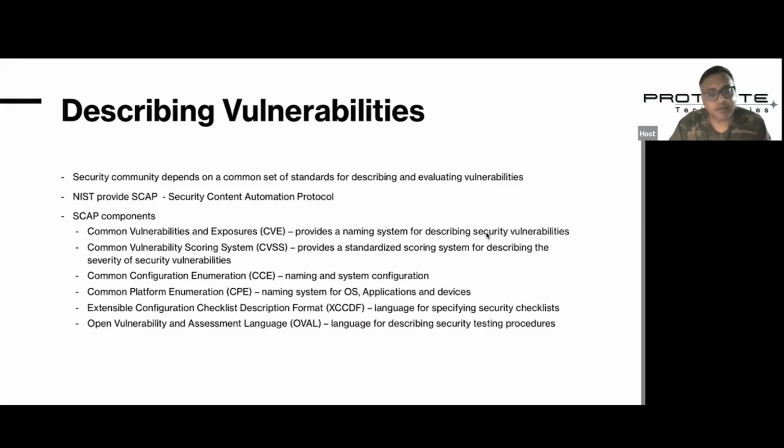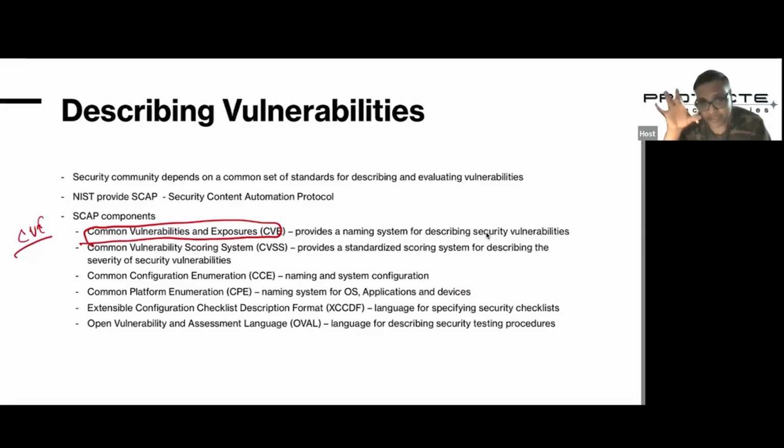The first part of the SCAP is the CVE. We all have heard of it, right? Common Vulnerabilities and Exposures, CVE. The moment you look at a CVE, you know, okay, this is the vulnerability, which is the operating system, which is the system, which is the software, and what is its risk score. Okay, it gives you a scoring, right? So for the description, how you want to describe a vulnerability in software which you have made, you can just go to NIST's website and find out what is the CVE, how to describe a vulnerability. Okay, so everybody can have a common understanding of how to describe vulnerabilities.